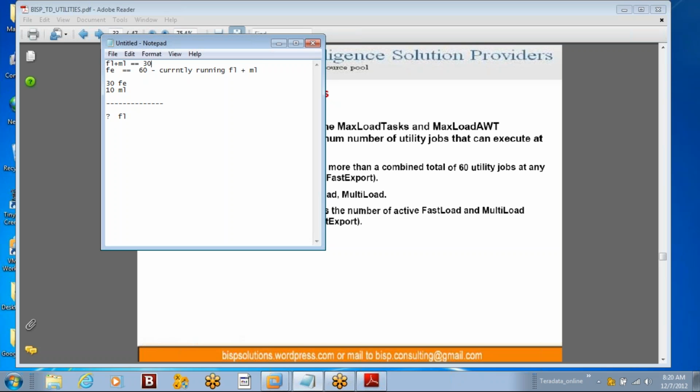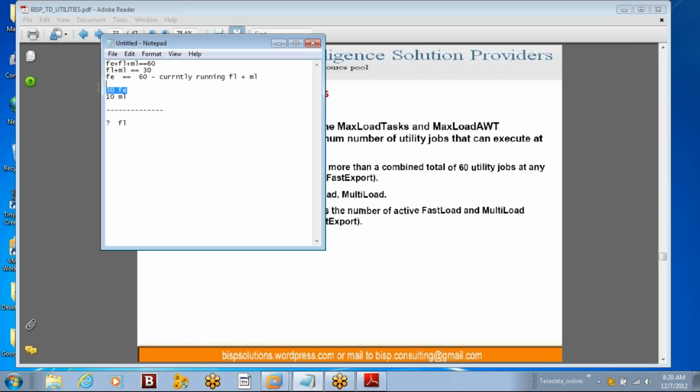Totally, FastExports, FastLoads, and MultiLoads together is 60. Is it clear? So altogether is 60. The loader slots are maximum up to 30, and FastExports is 60 minus the currently running FastLoads and MultiLoads.